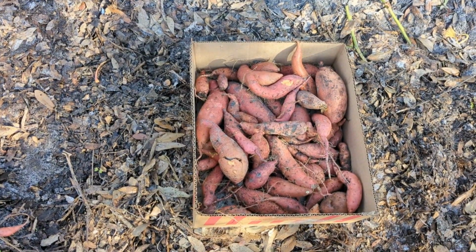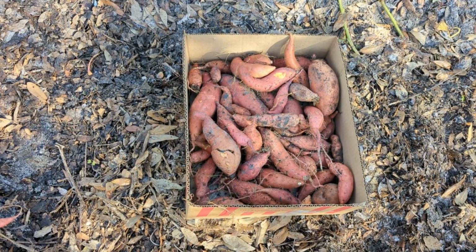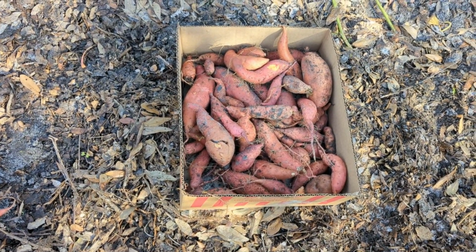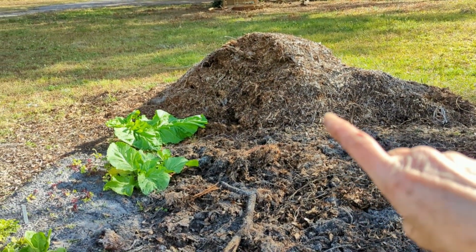This is bed C. I planted healthy sweet potato slips about 12 inches apart, but as soon as they got established, I mulched them with that tree mulch right there.